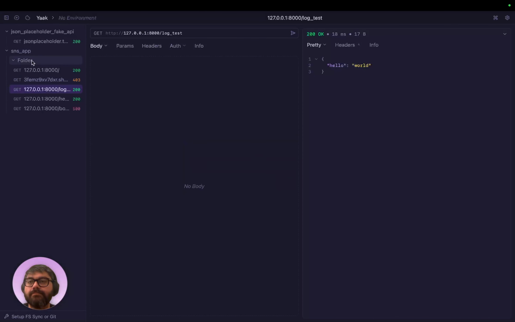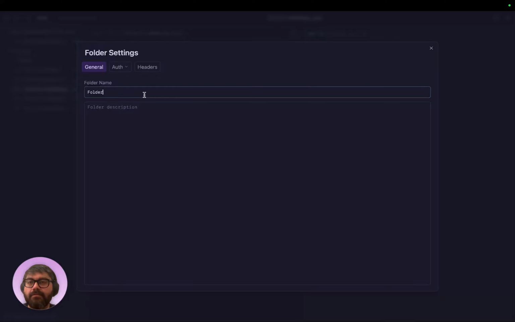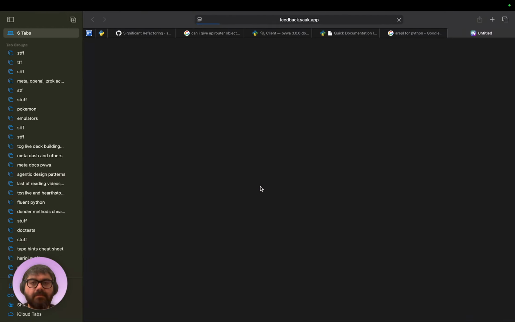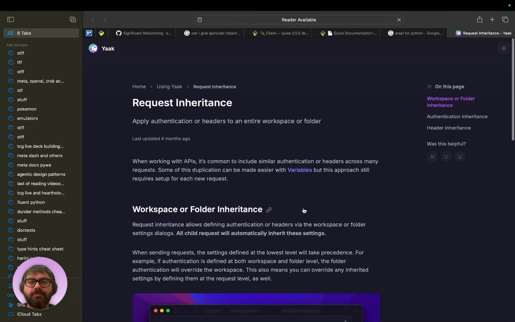Create. Settings. There you go. Auth. Apply auth to all requests in. Oh, there's a documentation.